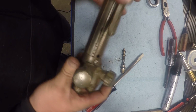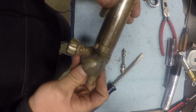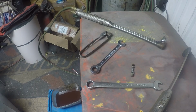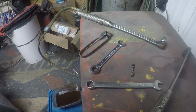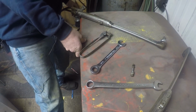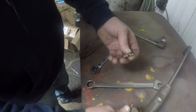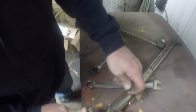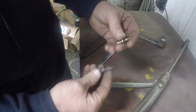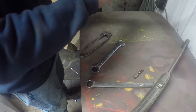Well, I guess I'll get the torch hooked up to it and see if it leaks. Okay, I got my piece set up in my torch. I got the torch hooked up anyways. Move some crap out of the way. But here's the torch head. The other one, my good one. Here's the good valve. I mean, it's to show you. I do have the one I made in here.